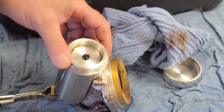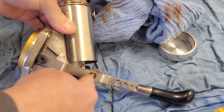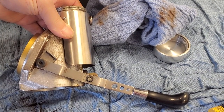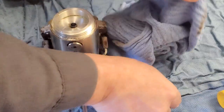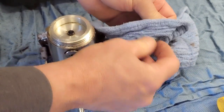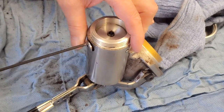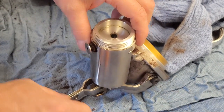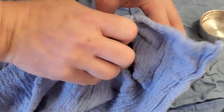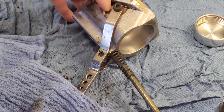On our tamper arm we're going to push our pin all the way out, and we're going to wipe that clean. With our three millimeter Allen we can loosen this, and you'll notice the tamper shaft just pops down. Now I can remove the tamper body and clean all of that out, wiping our other parts clean as well.